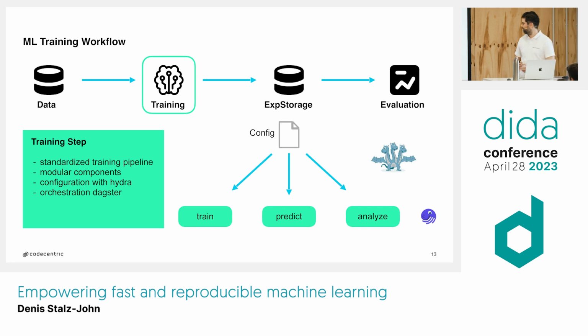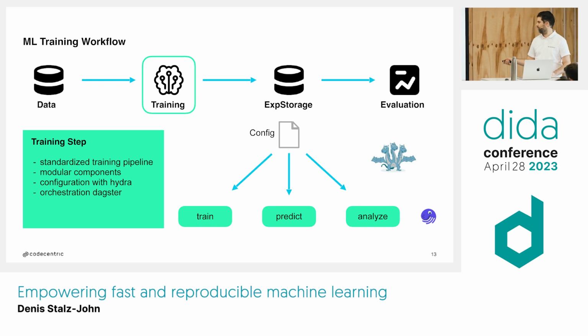The training I focus on a bit more, because I have an example here, and I think it's good to explain how we do it. When you see the training here, it's separated into 3 steps. At first, it's the optimization of the model, then the prediction on the data set, and then the analysis.